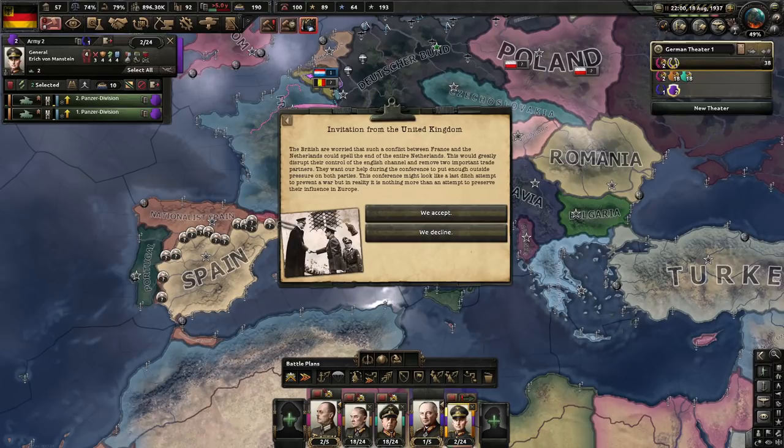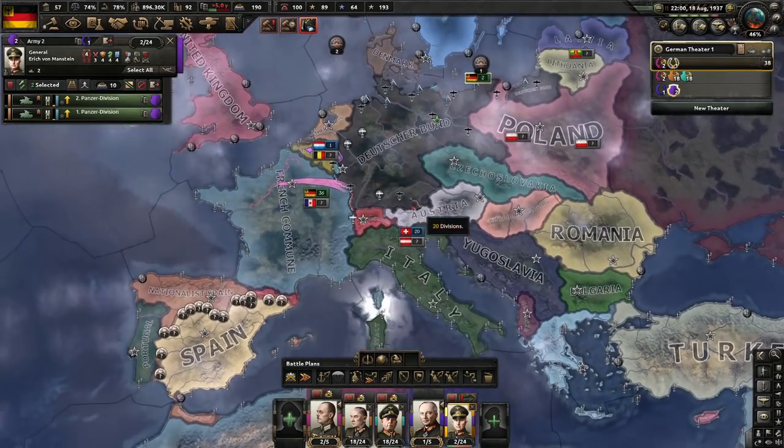Invitation from the UK. The British were worried that such a conflict between France and the Netherlands could spell the end of the entire Netherlands. This would greatly disrupt their control of the English Channel and remove two important trade partners. They wanted help during the conference to put enough outside pressure on both parties. This conference might look like a last-ditch attempt to prevent a war, but in reality, it's nothing more than an attempt to preserve their influence in Europe. London conference time, here we go.